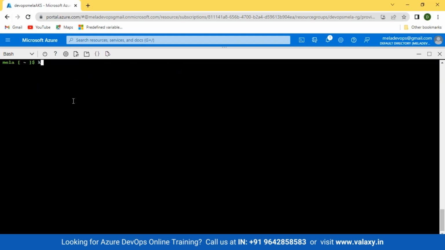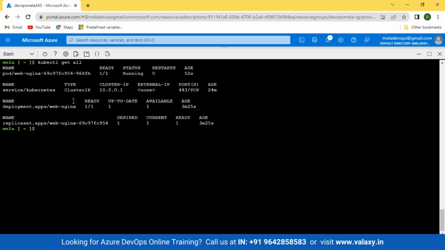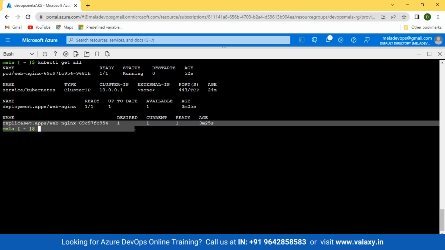Now let's go back to deployment. Get all. Basically, the get all command will get you whatever services are running in your default namespace. So you got your pod running. This is the default service. I'll talk about this in a bit. Now, if you see this, it has created a replica set also. All thanks to this replica set, your pod is recreating, guys.